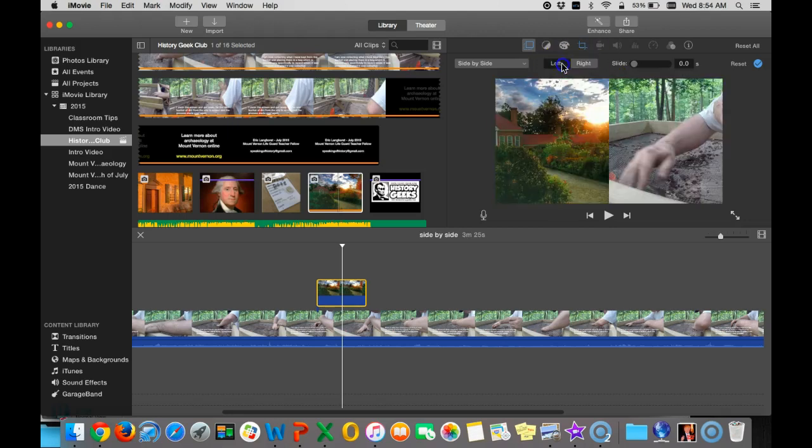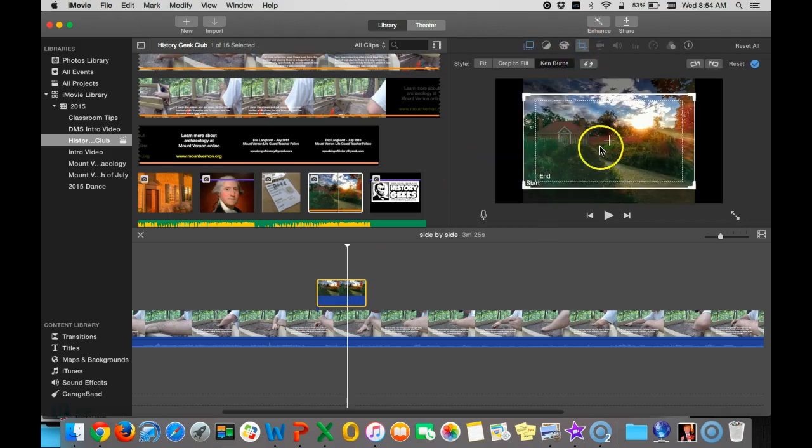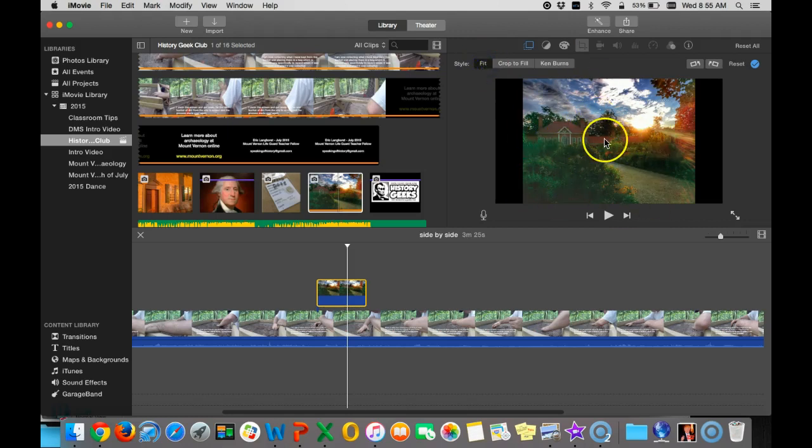All right. Now this is either a picture or a video. So you can, again, go into the crop tool here. Right now they've got the Ken Burns effect on, so the picture is moving a little bit. If I don't want the picture to move, I can go to fit. Then it'll just be the straight picture. There's no movement, no changing to it. I could also crop it if I wanted to.